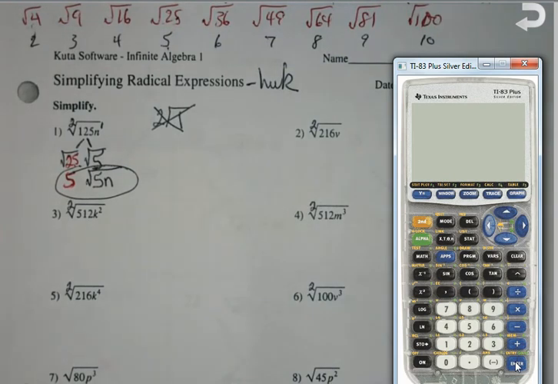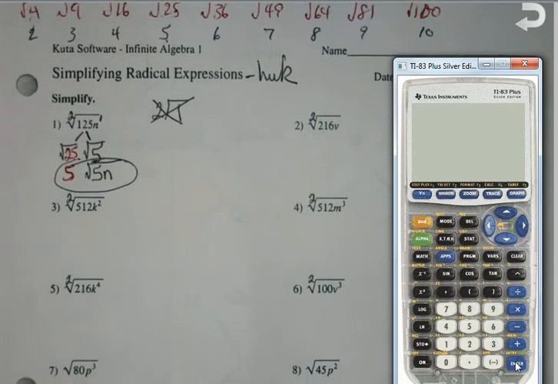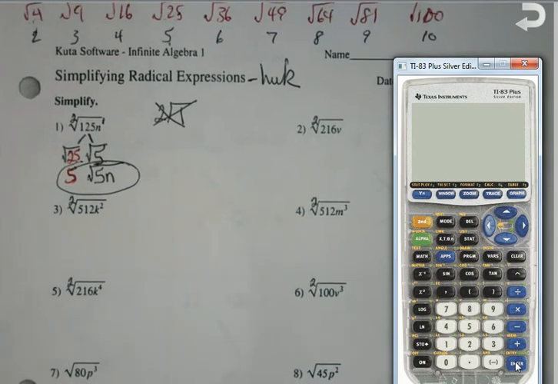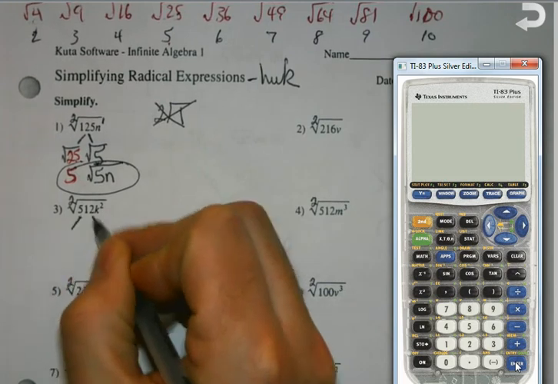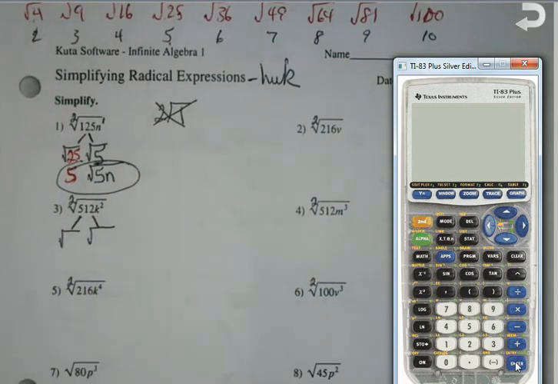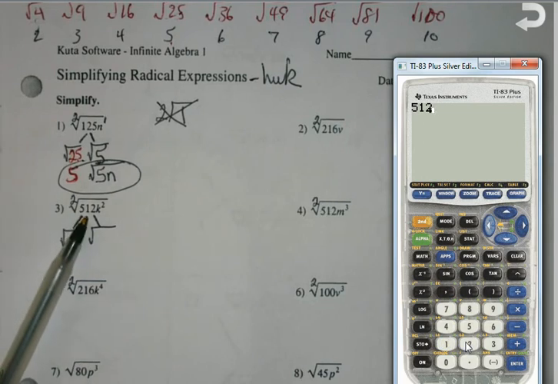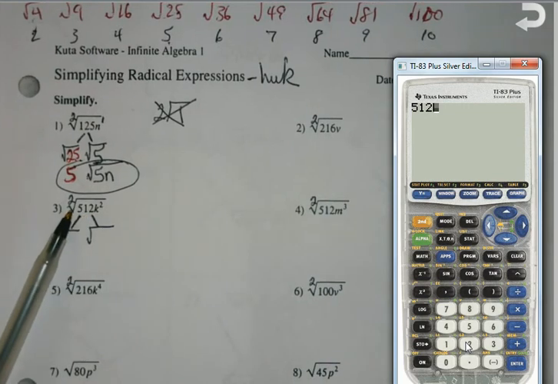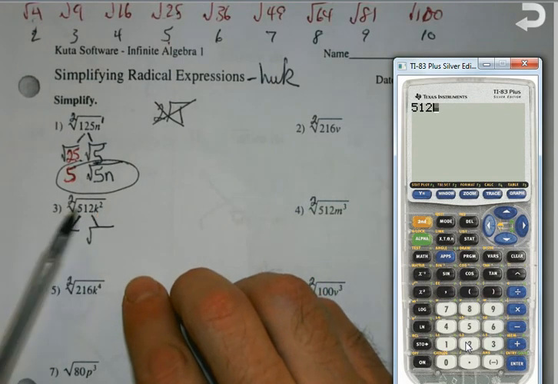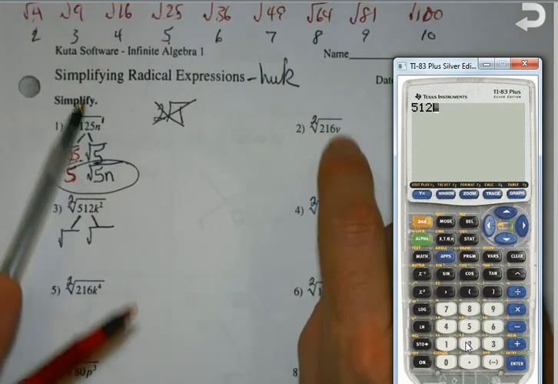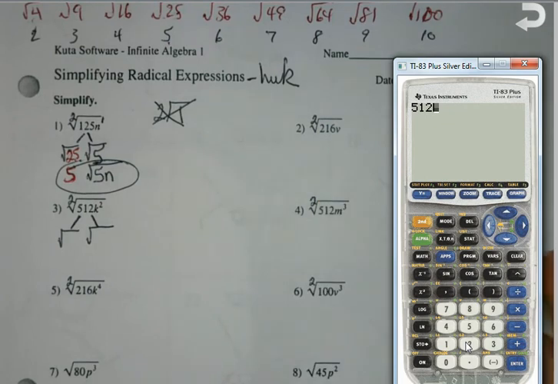So as I start to work down on these, let's say we hit up number 3 here. Now this could be a little more challenging. Now, 512, I wouldn't expect you to know off the top of your head. I even have to think about it a little bit. Why are we doing that? Because 512 is our next number. The little 2 is only on number 2 up top. I'm going straight down, though.